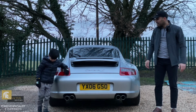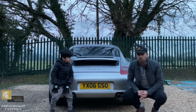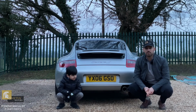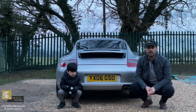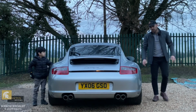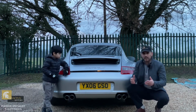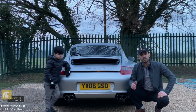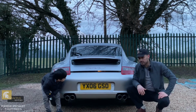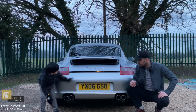However, these cars, what can I say? The Porsches, historically, up until sort of 1999, 70% of them have still been on the road. As I said, for many of us, it's a big, massive investment. And as with any investment, you want to feel secure in buying an old car such as this Porsche, which is close to 15 years old or over 15 years old.